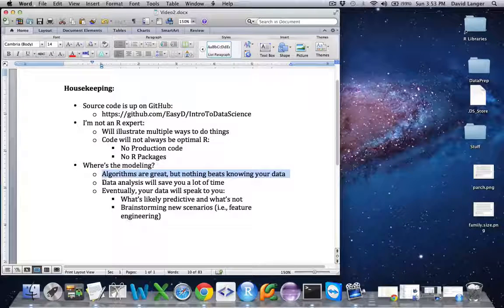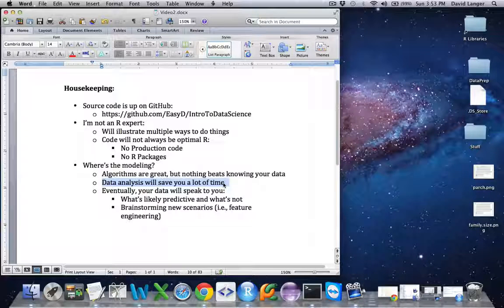Now, this next point is something I also learned very hard myself in my own early explorations into data science, which is that data analysis will save you a lot of time. Unless you're dealing with very simple models, something like a linear regression algorithm, training a model takes a lot of time. And the more complicated the model, the more interesting the problem set, the larger your data set, the longer it takes. So data analysis is actually an optimization strategy for you as a data scientist.